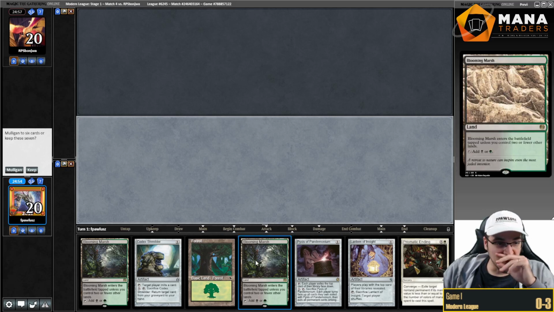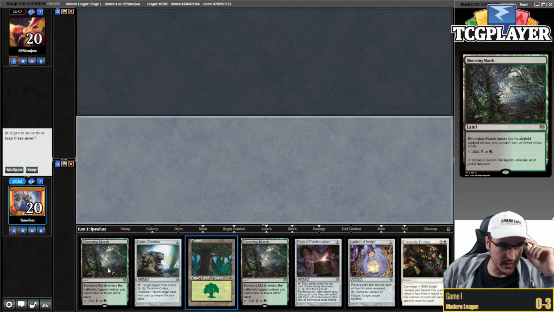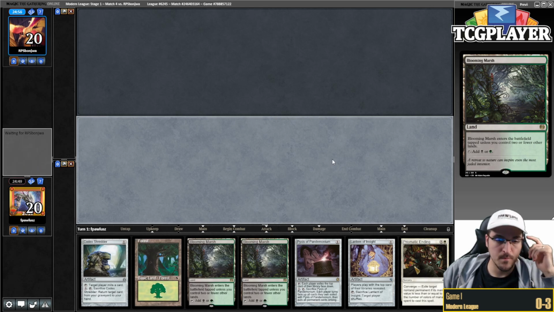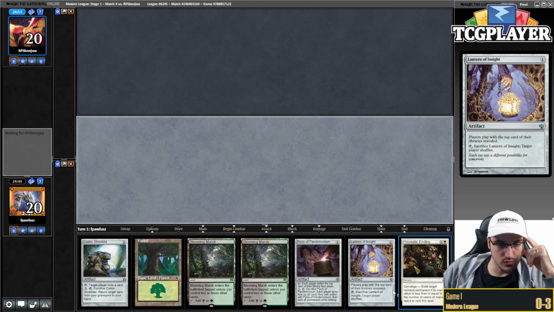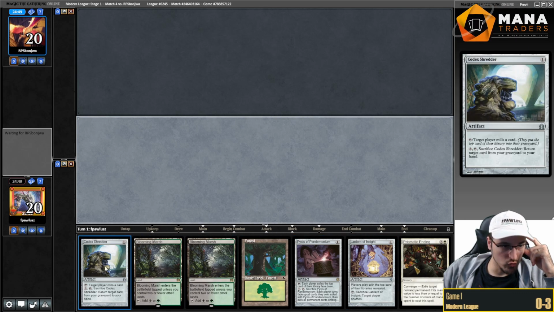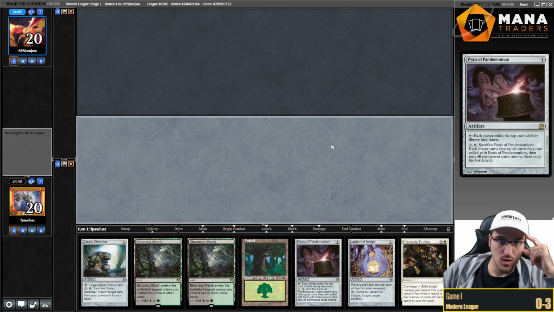Welcome to another round. Still trying to figure out whether we'll ever be able to win a match, but this hand looks good though. I'm gonna keep this hand. Gonna go turn 1 Lantern so I have more info, and then turn 2 Shredder Pixies.